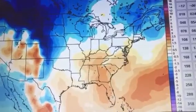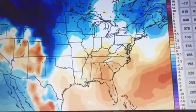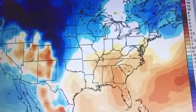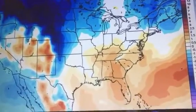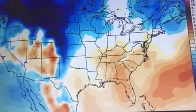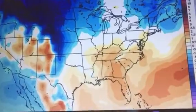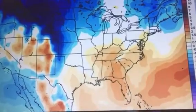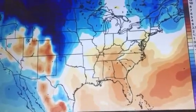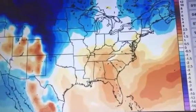But right now it looks like rain may start arriving by the 3rd or 4th for northern and central California, as well as much of the Pacific Northwest, and then slowly working its way eastward and southward into the desert Southwest and into Texas and New Mexico and Colorado as well. So we'll keep you guys posted. But again, main word of advice for the next 2 weeks is bring that heavy coat, gloves, hat, everything, scarf, whatever, to keep you guys warm.